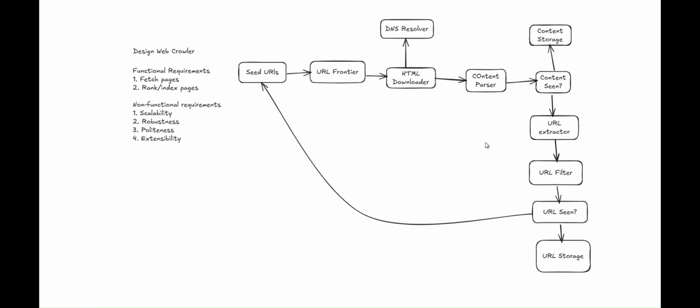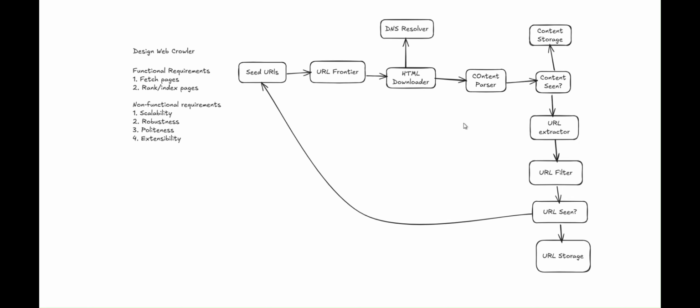And the last non-functional requirement is scalability. So we need to consider system scalability at almost every stage, because think about it, you can have scalability at the URL frontier level, but what if the URL filter is not scalable? Then also our system can break. So how should we maintain the scalability? How do we make sure that the system is scalable?